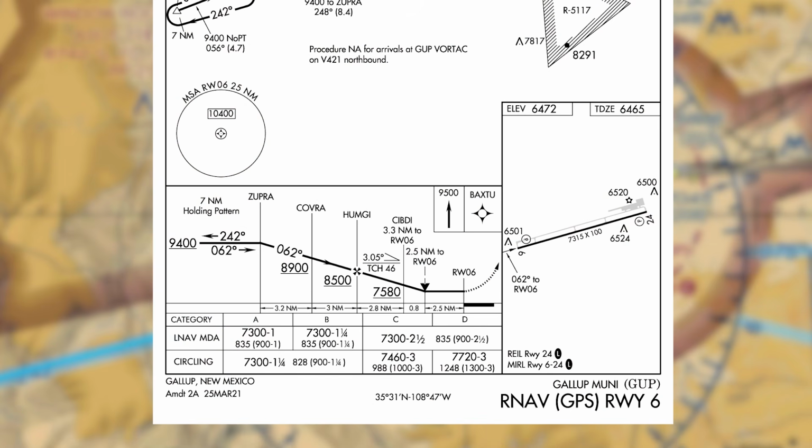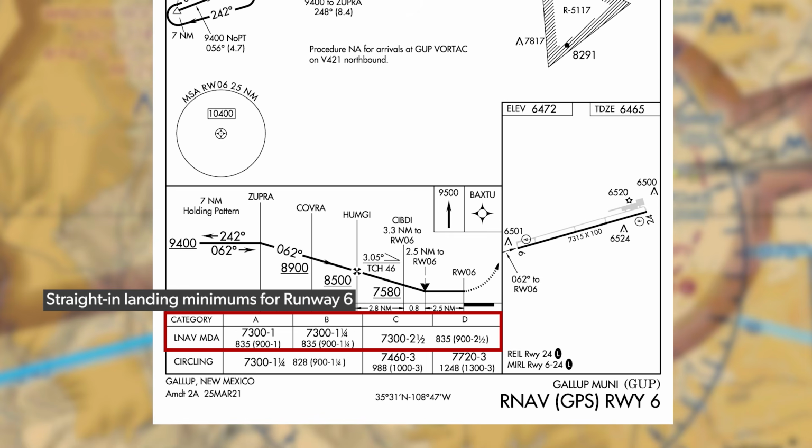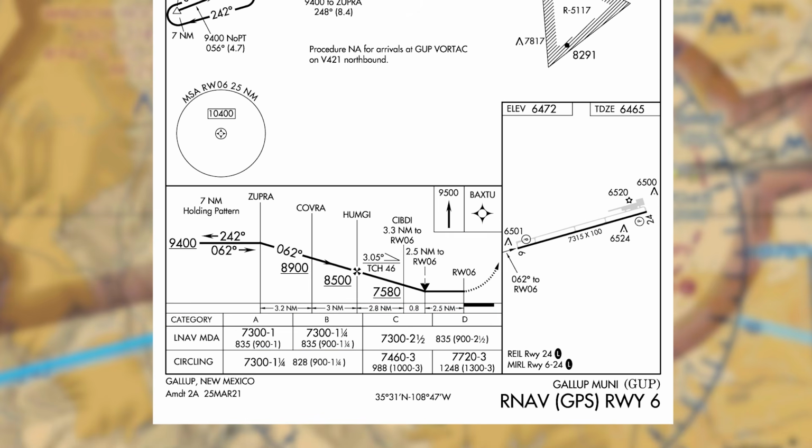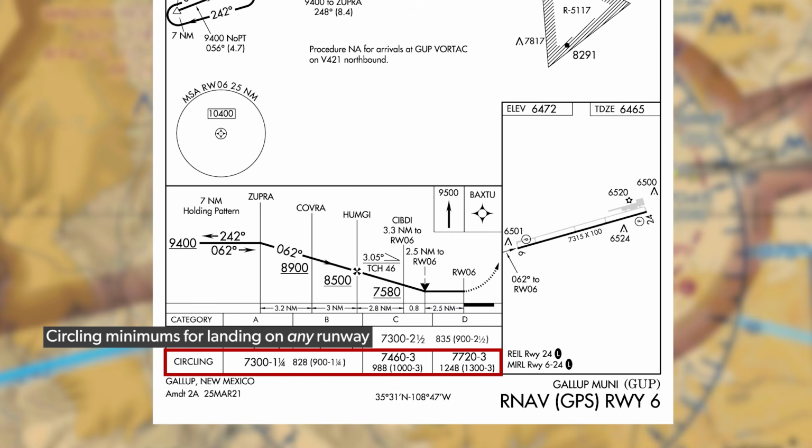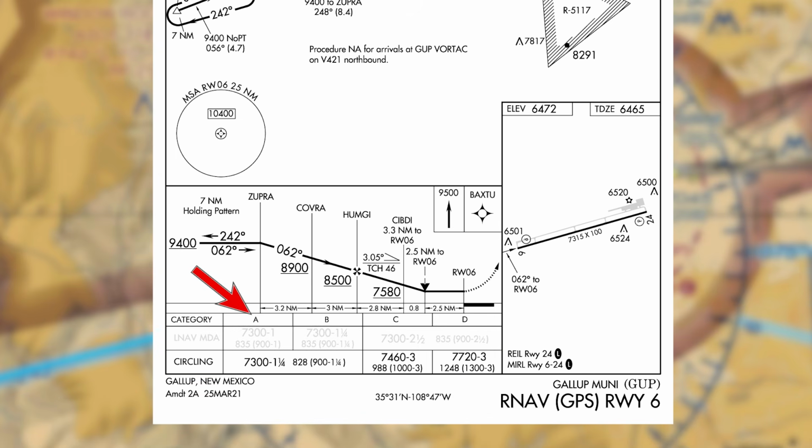Most instrument approaches provide for a more or less straight-in landing on a specific runway, but they also usually offer a circling option. The circling option includes a minimum altitude which protects you from terrain and obstacles as long as you maintain within a certain protected radius. The size of the radius depends on the maximum speed you might fly, where faster speeds require more maneuvering space. Higher categories belong to faster aircraft. It doesn't especially matter for our purposes what the speed cutoffs are. We just want to know where the safe airspace is.